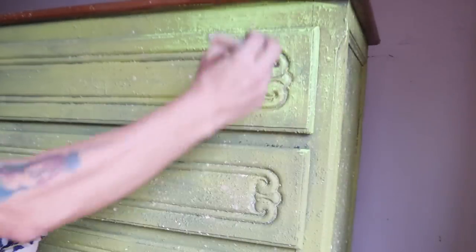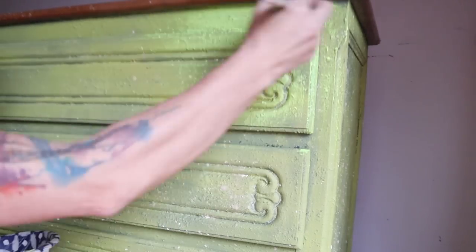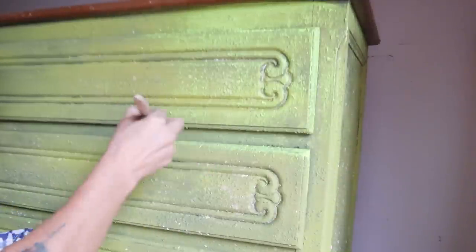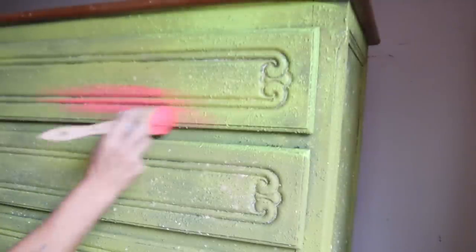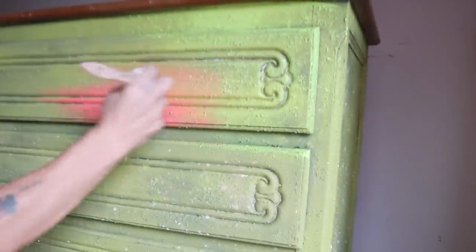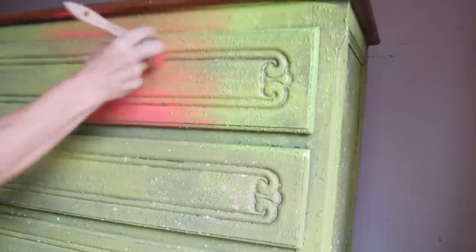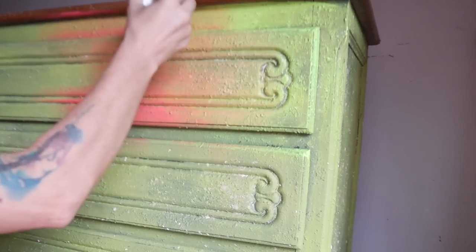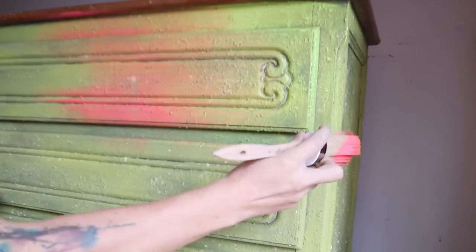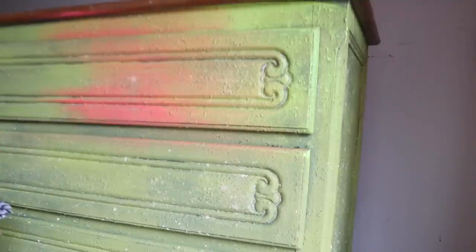So this piece is completely dry, and what I'm doing is I'm just lightly going over it with the Soulful of Sunshine, and you're going to see that I'm going to just layer and overlap these paint colors over one another. So that's Soulful of Sunshine. Now I'm going to do Mom's Night Out, and I'm just going to layer over top of it. Then I'm going to layer over top of that some Soulful of Sunshine. I'm going to take some Maverick over to the left of Mom's Night Out. And so this is how I'm going to layer and dry brush and add even more color and dimension to this piece.